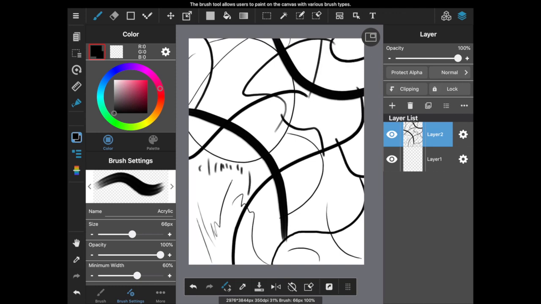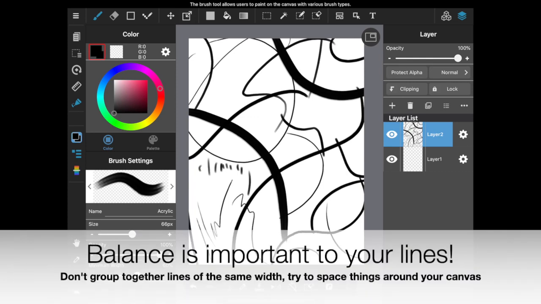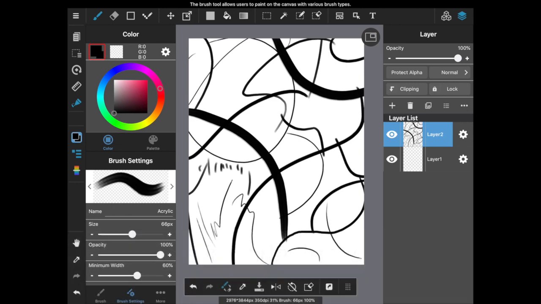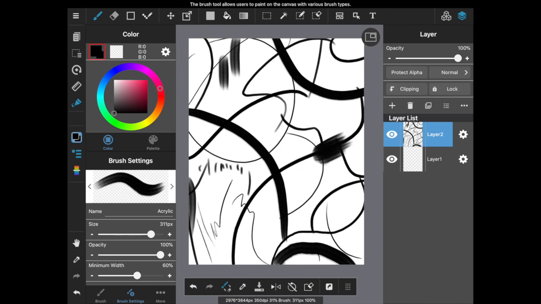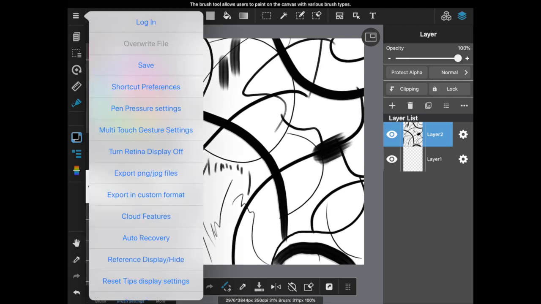Think about the way that you're making these marks on your canvas and how you can space them out and arrange them. Keep dancing around the canvas with your paintbrush tool and utilize the brush settings to make your brushes bigger or smaller. I'm also thinking about the balance of my lines and how some of the thicker lines now look very dark, and how can I utilize balance by not putting all of the same size paintbrushes in the same place.